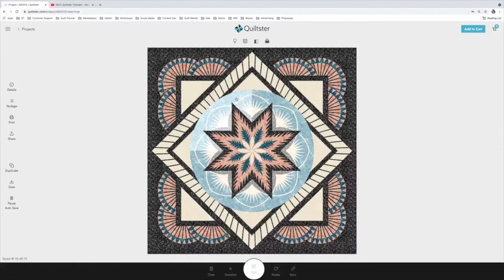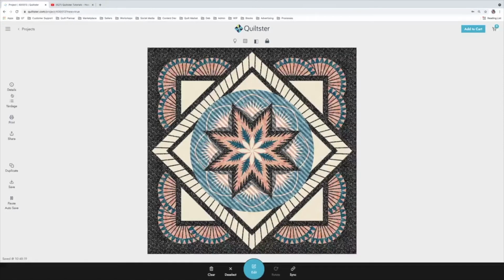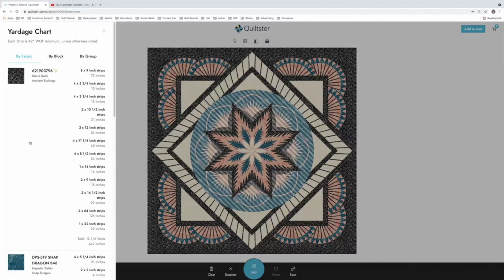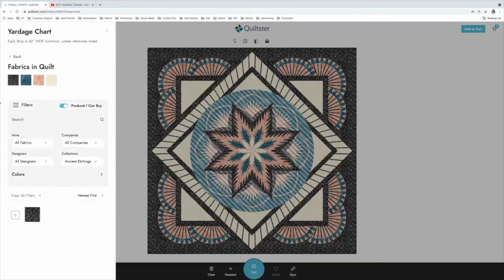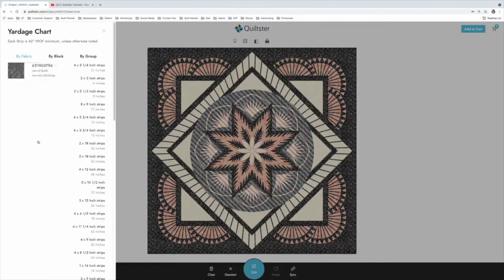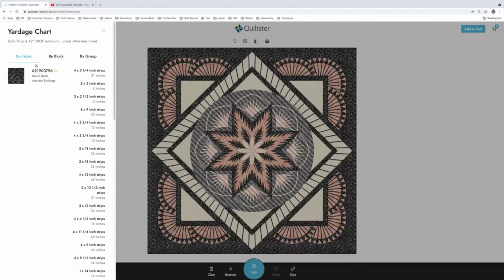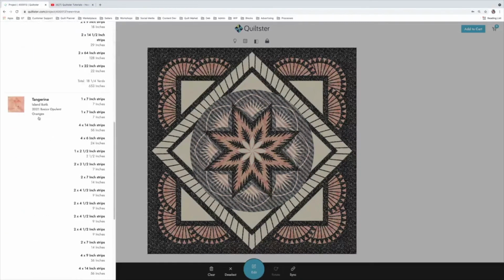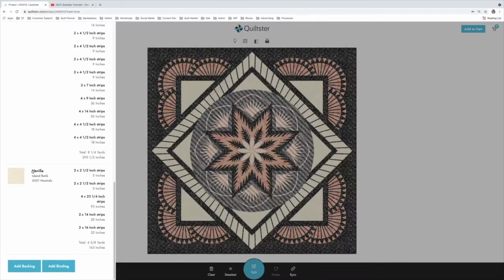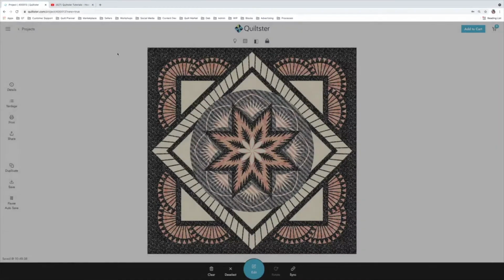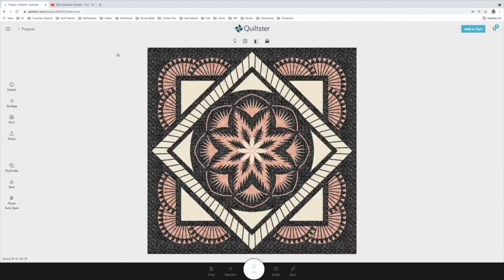Maybe we're not loving all of this. Let's go ahead and change, just to see what happens. I'm going to make that one black too. So now I just have this fabric, the tangerine, and the vanilla. Really 3 fabrics. But of course, if you have a rainbow pattern, you'll have a lot more. So there's another option. And it has autosave for me. So I know that this is safe and secure.